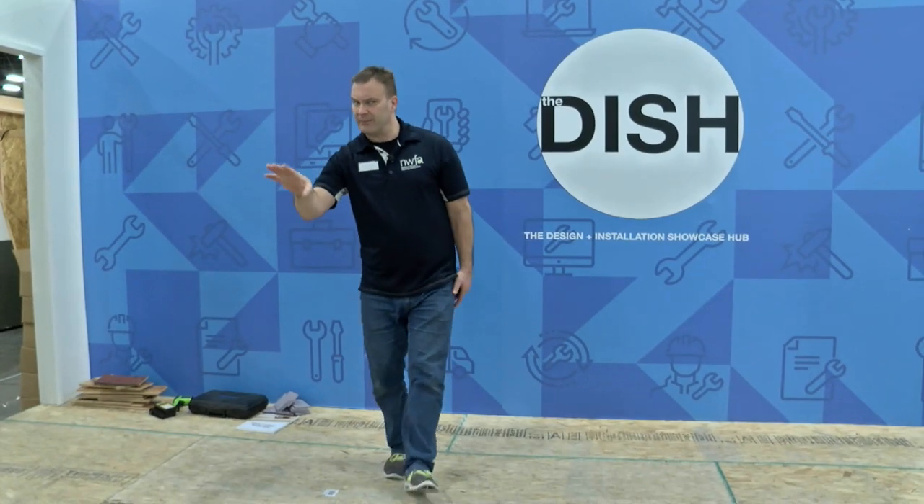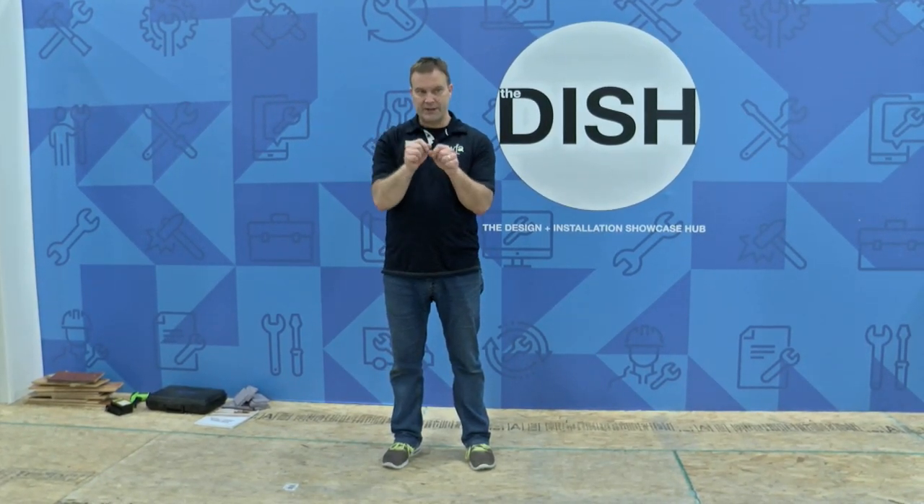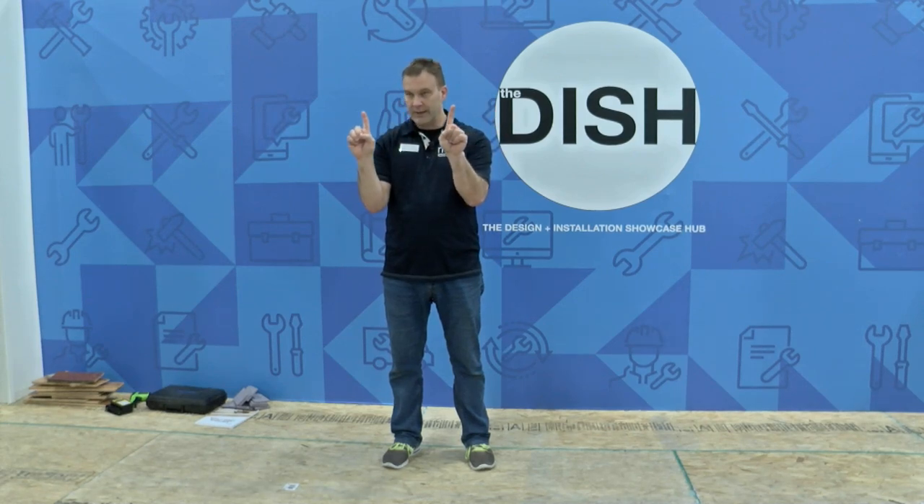Most engineered products come with finish already applied, so you don't have to go through the mess of sanding and finishing. But I think the biggest reason engineered has become so popular is for its dimensional stability. Wood is hygroscopic — when it gets wet it expands, and when it dries it contracts. When you engineer a product through cross-ply construction, all that expansion doesn't just go in one direction across the width; it's also dispersed through the length, so the inner-fighting core plies keep it more dimensionally stable.